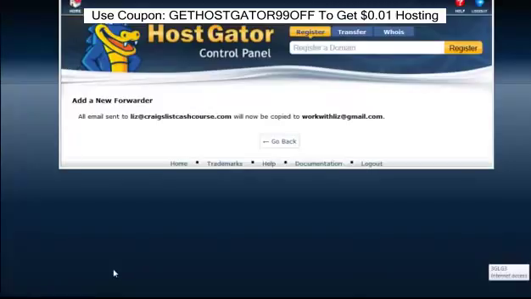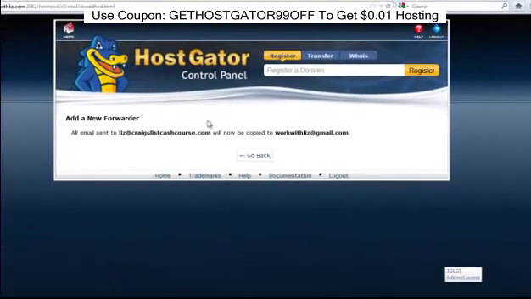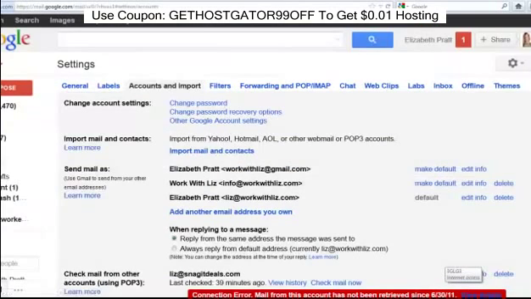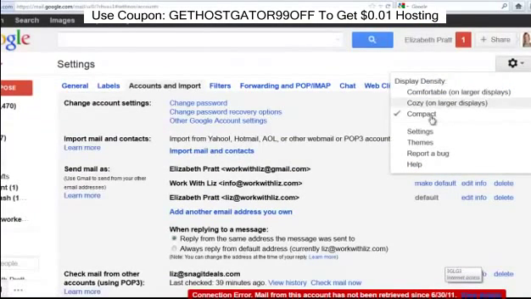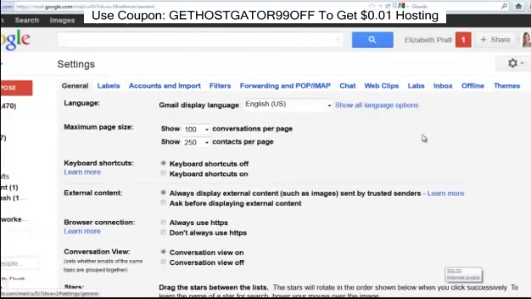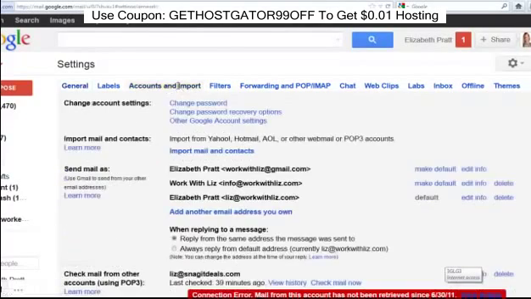This is pretty easy. But this is the part that I get the question for, is how do I respond from my Gmail without having to come and log in and all of that? So the way you do that is you go over to your Gmail account. You go under this button here where it says settings. You go to your settings, and you want to go under this part that says accounts and import. Okay, and you want to add another email address that you own, so you can send mail as.